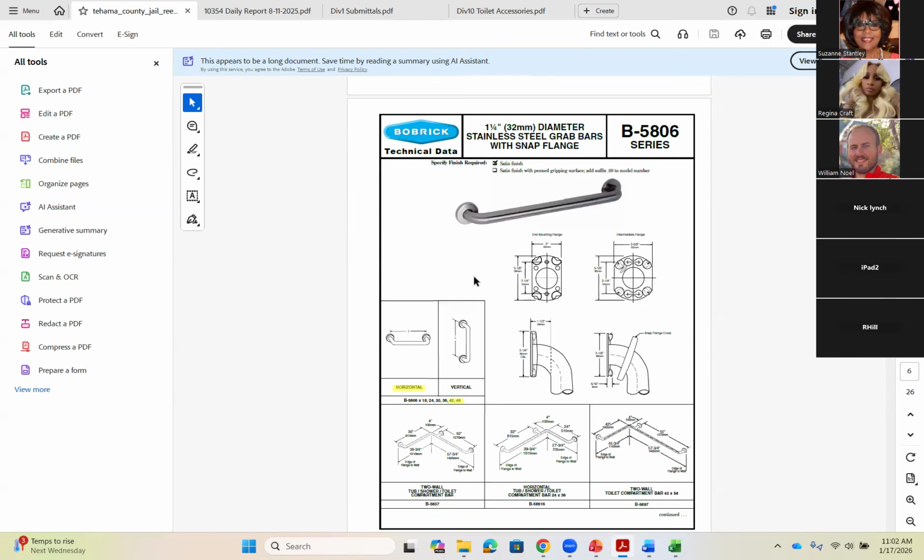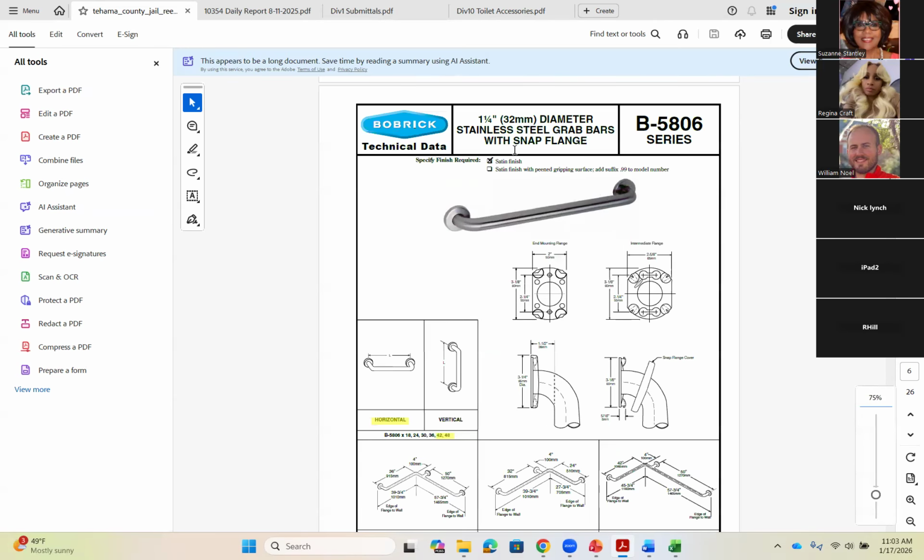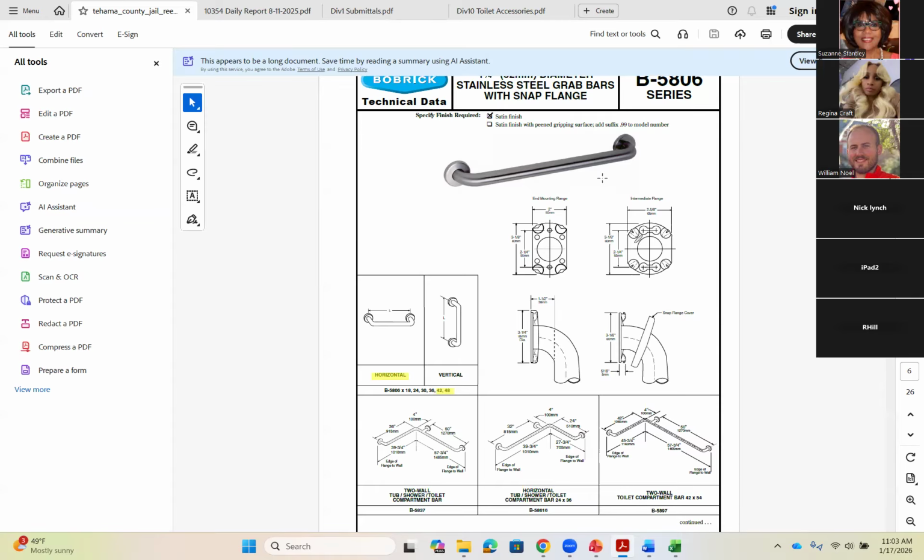And then here is an actual cut sheet. So we can see that they provided Bobrick, which is good. That was one of the manufacturers listed in the specification as an acceptable one. And it is a stainless steel grab bar, so they got that right. That's the part number, and then here are the actual drawings of this particular grab bar.